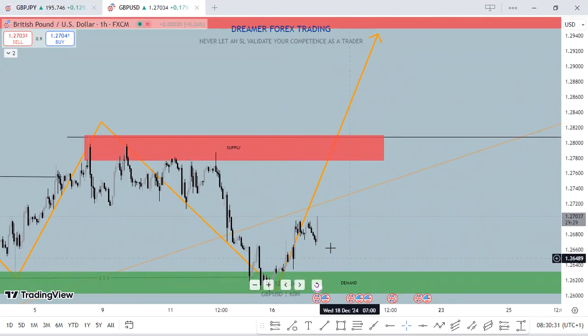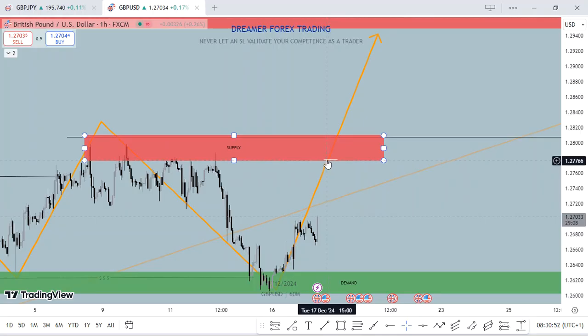There was news today that facilitated this particular move. I traded it though, but it was just a short move. I took my profit here. It was just a short move, and it's currently still buying. I'm sure this is the move that will take the price all the way up here. We still have some news coming up later in the day. Hopefully, they would equally contribute to the market's move.